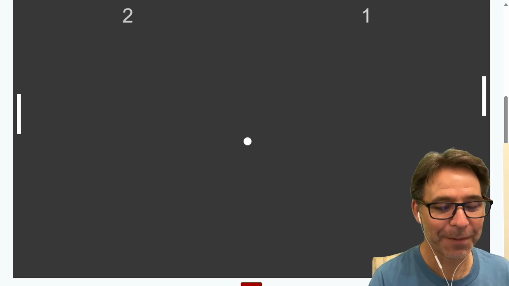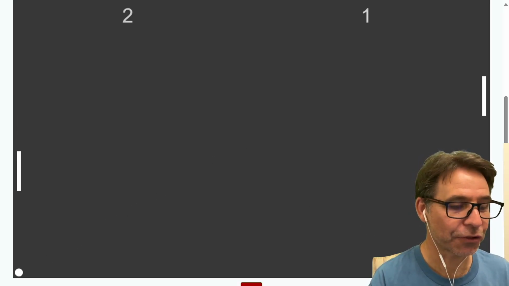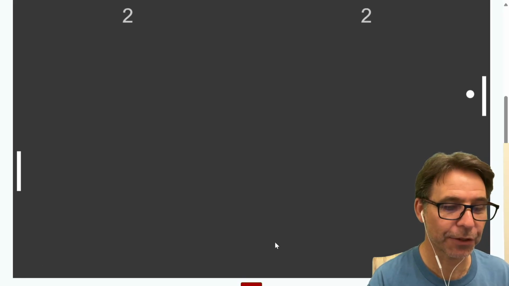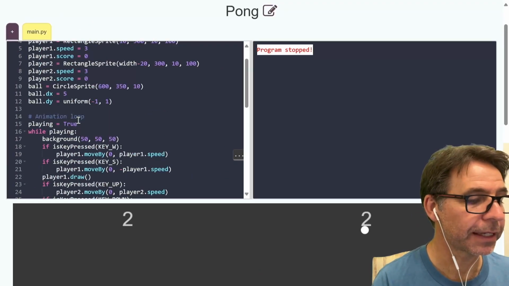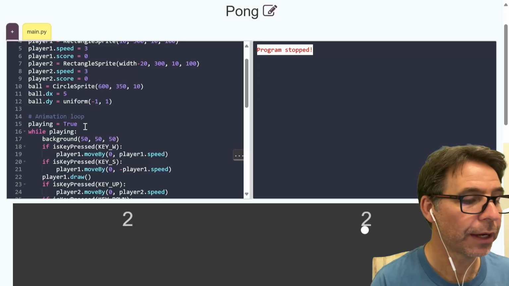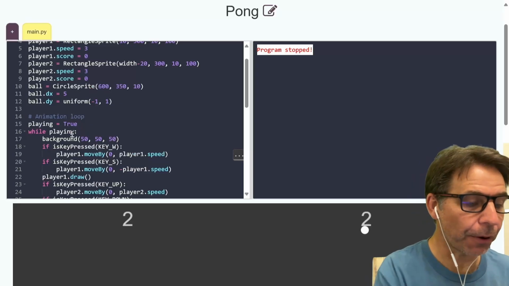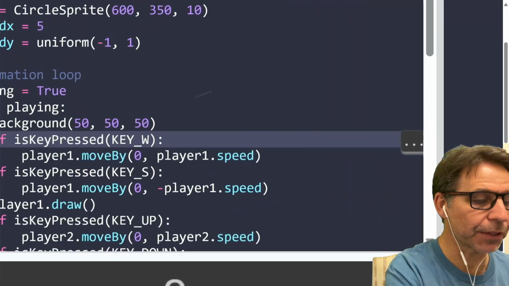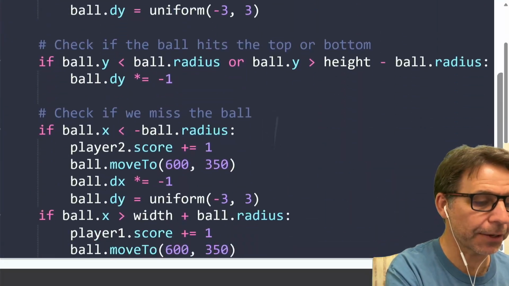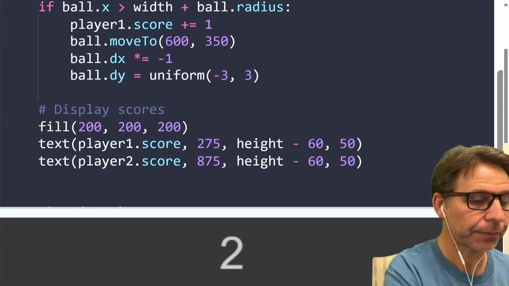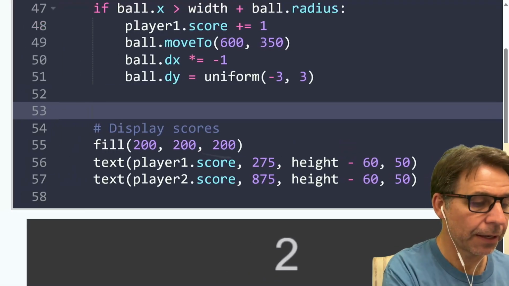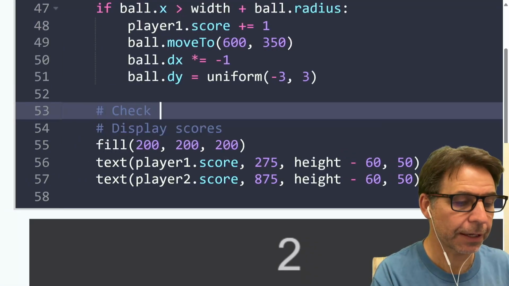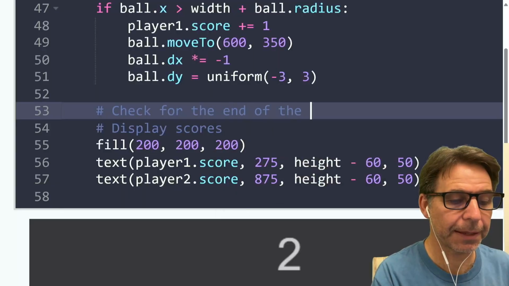All right, maybe now we can stop the game at a certain point. Let's see. So playing equals true. We can just set this to false if the score has reached a certain amount. So let's just check for the end of the game.